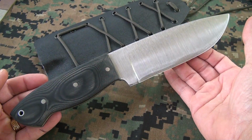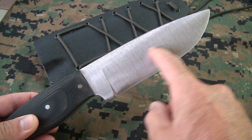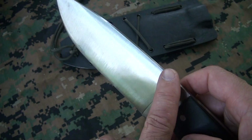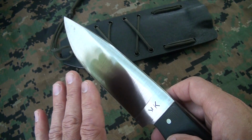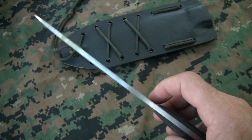Now this is the Master Chief, and it is a full-size knife. It's 12 inches in total length, 7 inches from the scales to the tip, and then the edge itself is 6.5 inches from here to the tip. It is a flat, convex grind on the blade itself, and this way it'll take years of sharpening. You're not going to get it too thin. You have a lot of blade surface here to be able to sharpen.